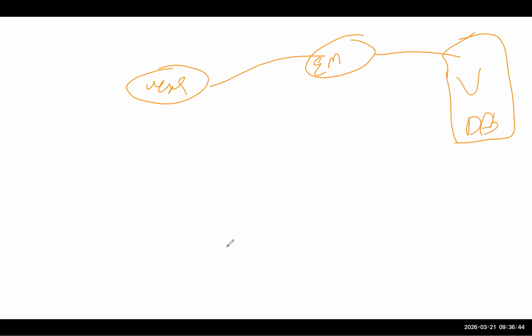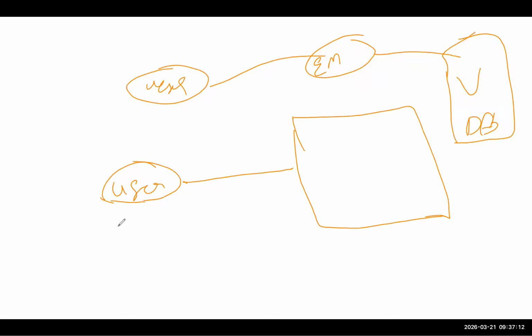So whatever I'm passing, the user question, it goes to the embedding model, it generates embeddings and stores them in the vector database, right? This part is clear? Yes. Okay, now in terms of Chroma, what I mentioned was, I have a user and I'm passing it to the vector database directly. So this is my vector database.